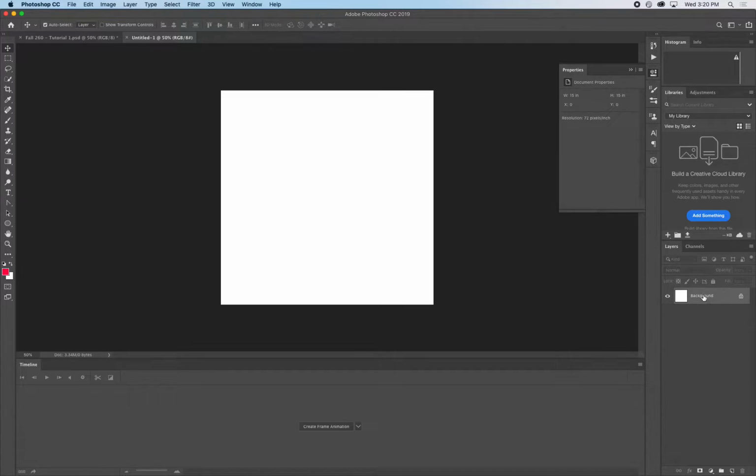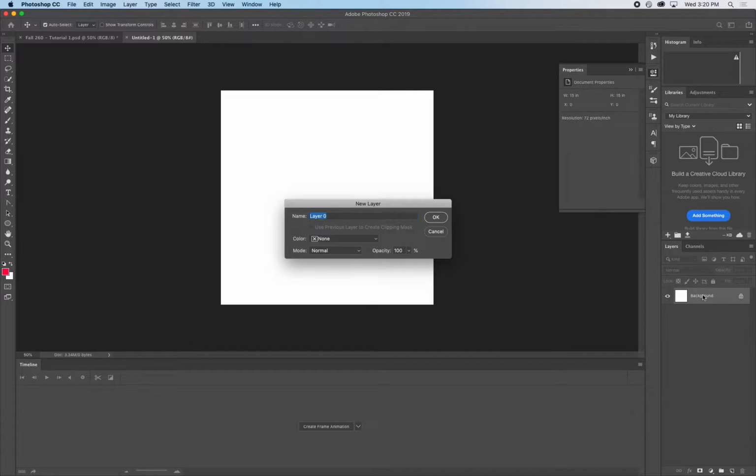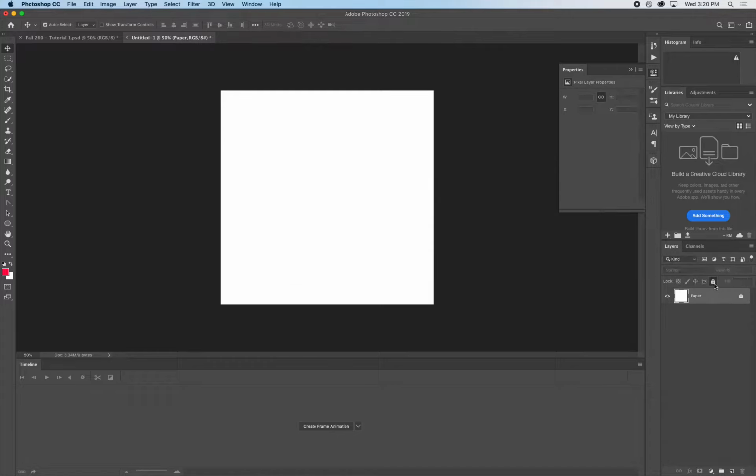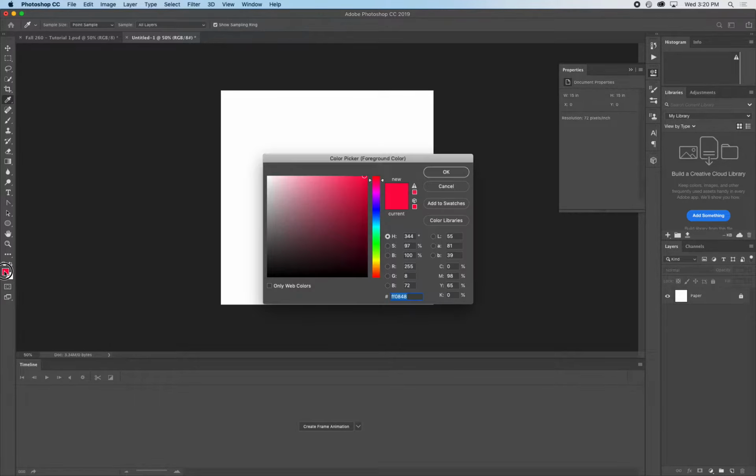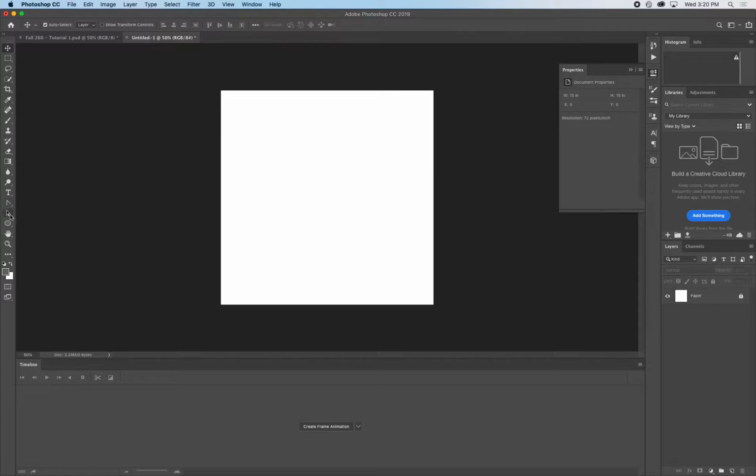Now, I like to think of everything as actual physical things here. So just out of habit, I'm going to name this one Paper by double-clicking on it. Here it is, Paper. I'm going to lock it. That's our base. This is a paper we're going to draw on. I am going to create a new solid. It'll be black. And I go over to here, hold down my mouse button. I can pick the rectangle tool.